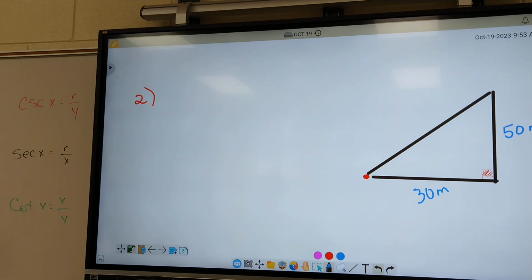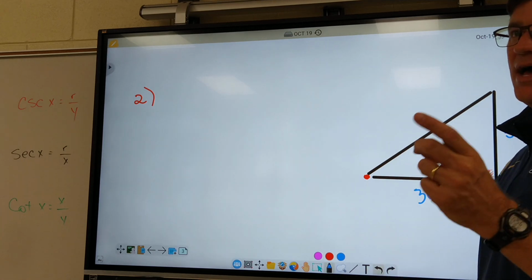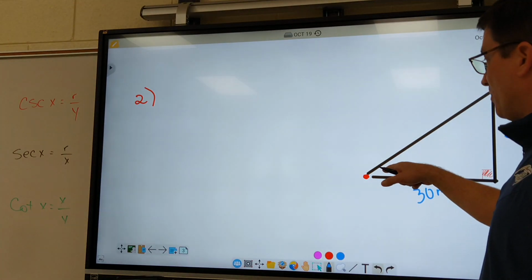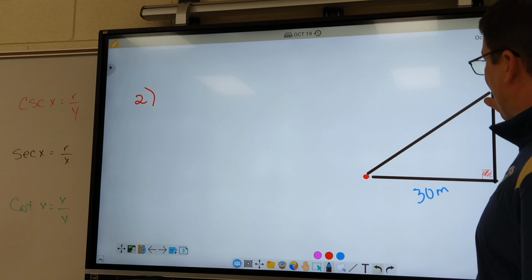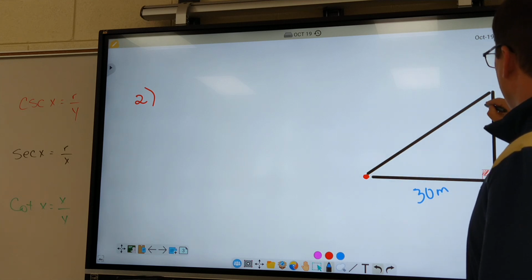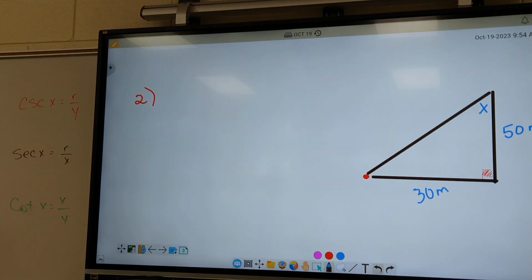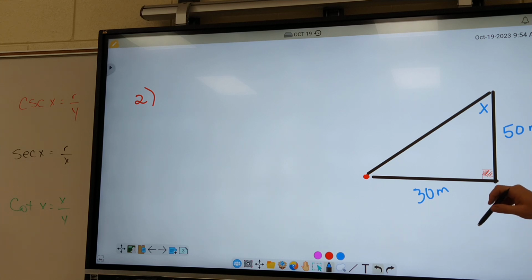What angle does the cable form with the vertical tower? All right, look, guys, this time, instead of being on the bottom, they're asking what angle does the cable make with the vertical tower? We're up here now. So you've got to read it and see where it wants you to put it. Put the X.